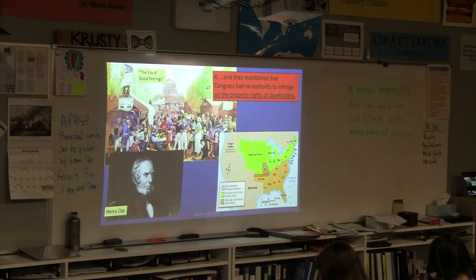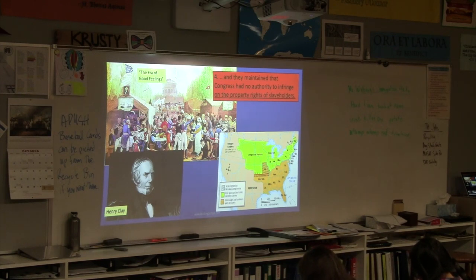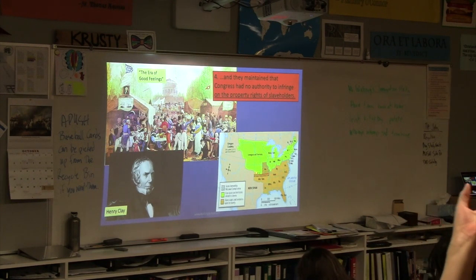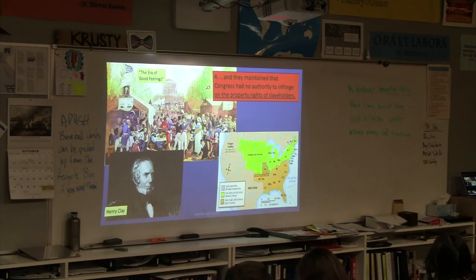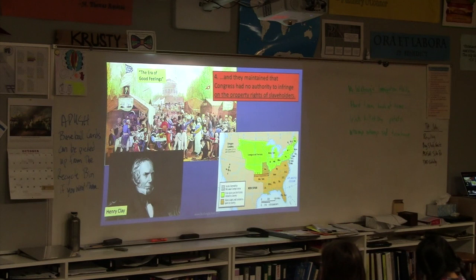So Henry Clay proposes a Missouri Compromise. He says, when we admit states, we'll admit them two at a time. One slave and one free. The Southern senators agreed that as part of this deal, we were going to draw a line at the 36th line of latitude, 30 minutes north, and any state admitted above this line is going to be free, and any state admitted below this line is going to be slave. And yes, I know that Missouri is above the line, but we can only tell Missourians so much. So this is going to be the Missouri Compromise.